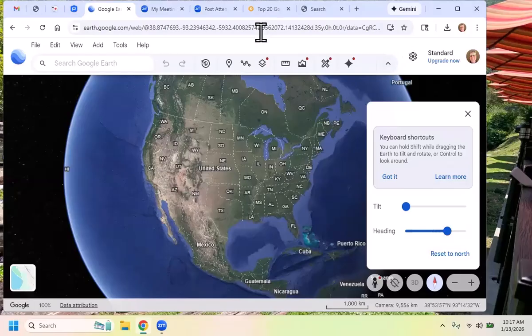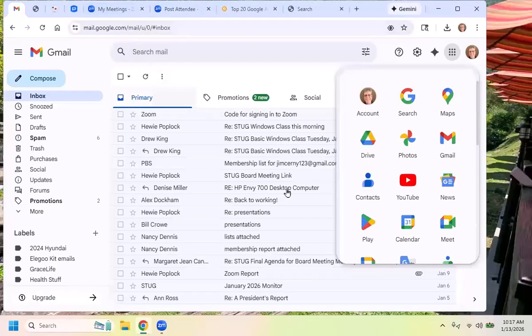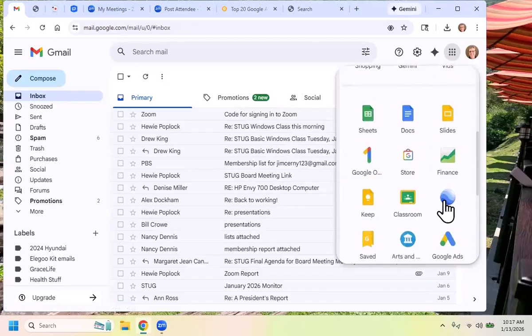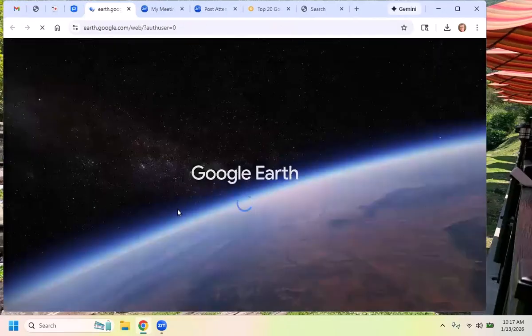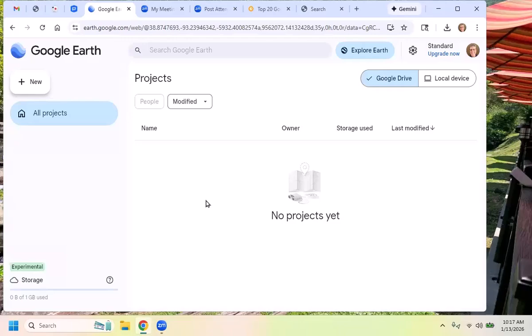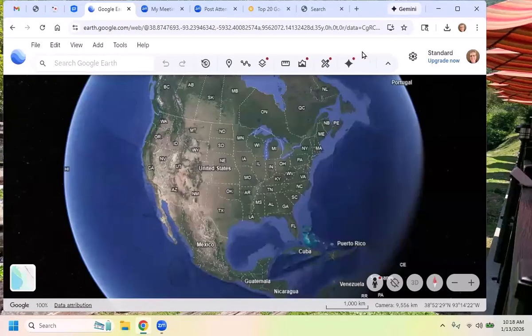Okay, so let's see if I can get out of Google Earth. Let's start over again. I went to my array of Google apps, and I went down to Google Earth, and I clicked on Google Earth, and it starts with this goofy screen because it assumes that you want to do projects, maybe start a new project, but just click on Explore Earth, and there is your planet.